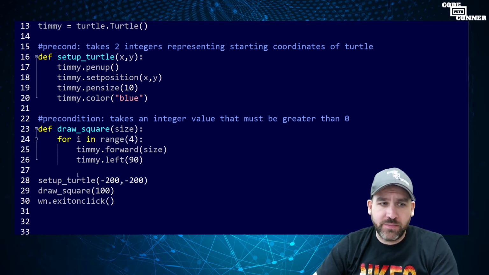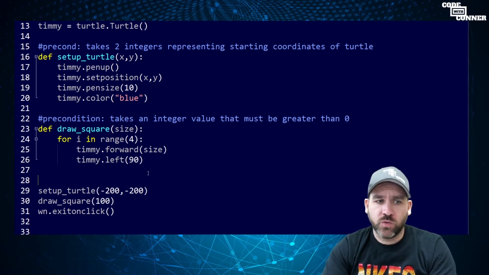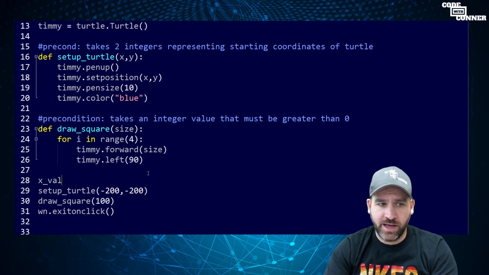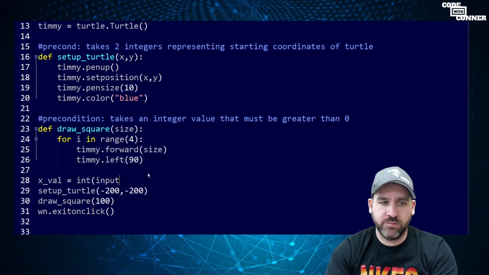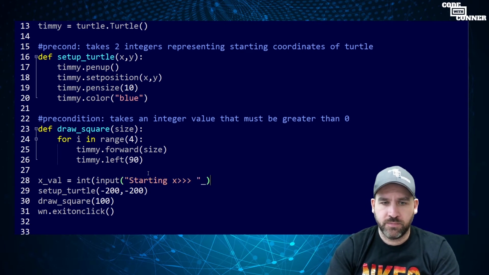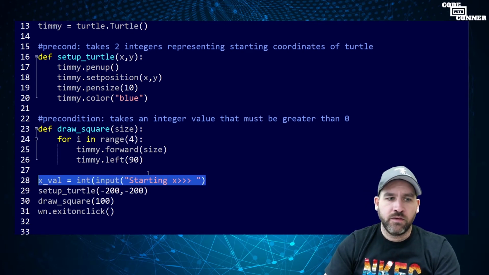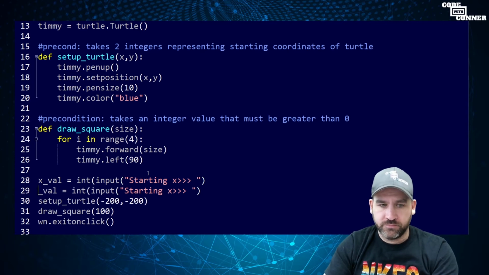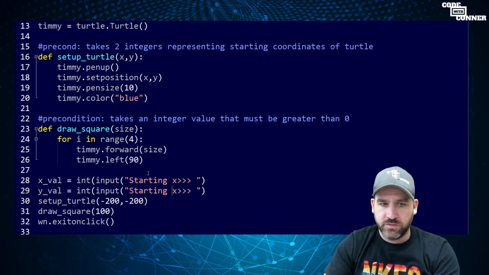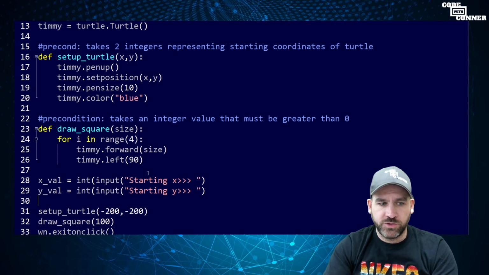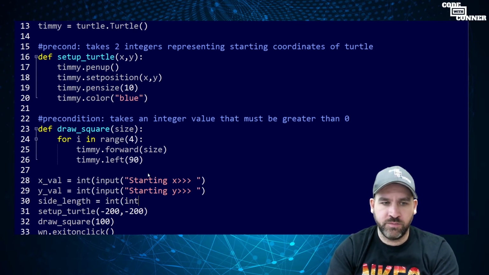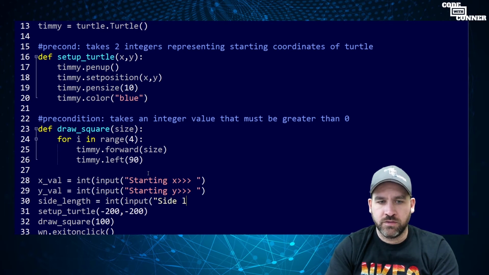And we could even maybe extend this a tiny bit. So what if we did xval equals int input starting x, and then we do that again for y, starting y, and then we'll do side length equals int input side length.